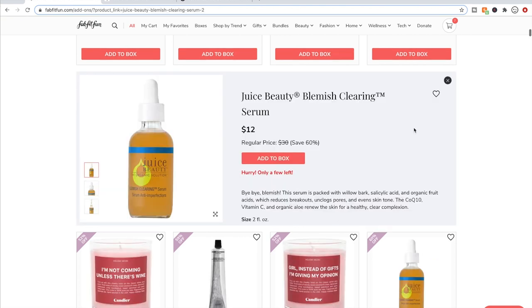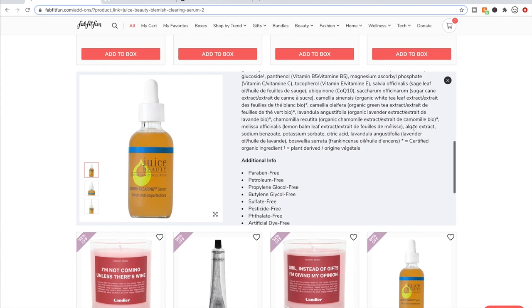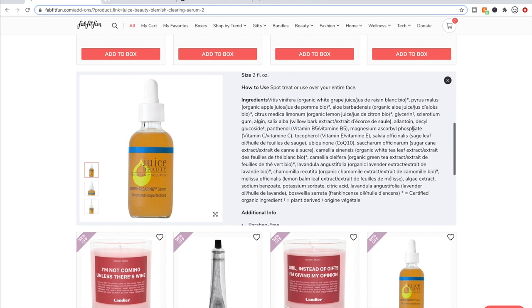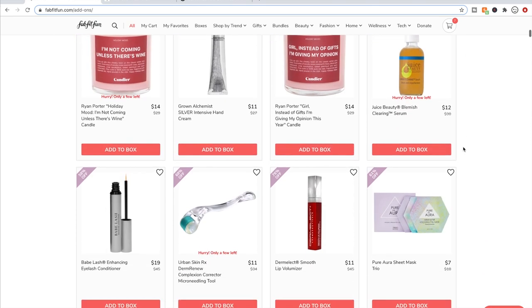Juice Beauty, I really wanted to connect with them as a brand, but I just haven't because they're clean, sustainable, cruelty-free. They are one of those brands available at Whole Foods that I really love what they are all about. But every time there's a product available of theirs, I look them up and it's just not the best reviews. It's always somewhere between 3 and 4 stars. I think there's one product of theirs that has higher than 4 stars, and I think it's one of their moisturizers, one of their green apple products. But I just haven't been able to connect with Juice Beauty as a brand because of that.